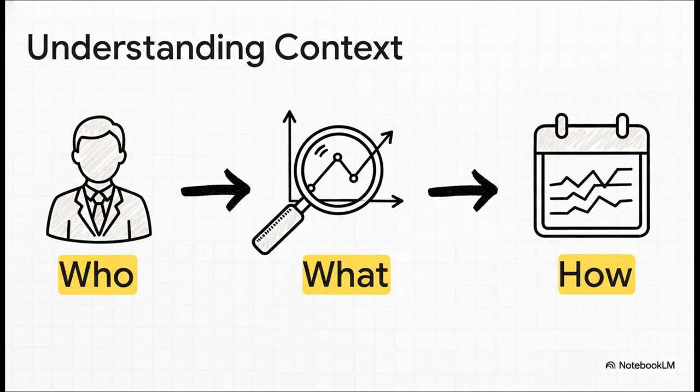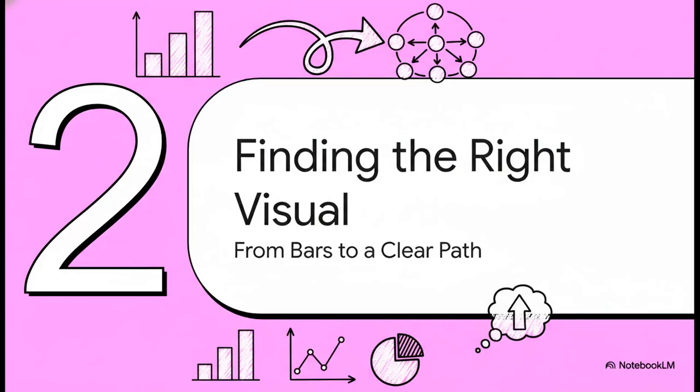And this is why context is absolutely everything. First, who are we talking to? The VP of product. Okay, what do they need? They need to understand competitor pricing to set a price for our new product. And how are we going to help? By showing the price trends for these 5 products. See, our goal isn't just to show data, it's to drive a decision. That's key. All right, with our purpose totally clear, it is time for step 2, choosing the right visual display.